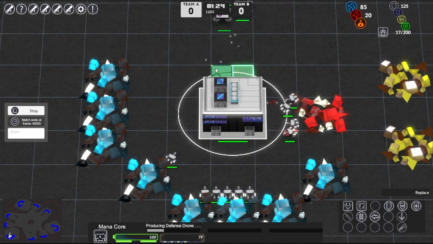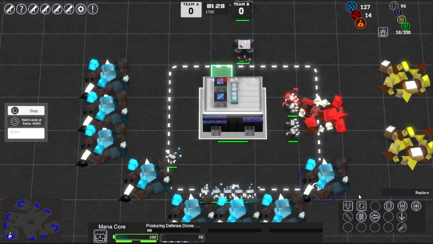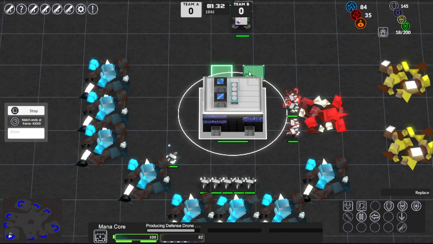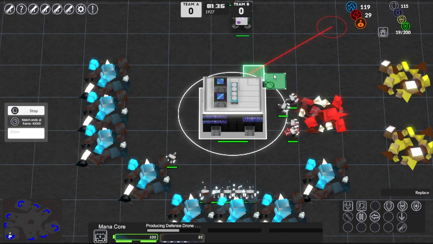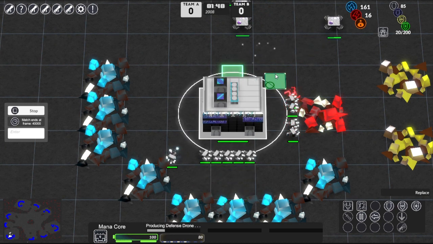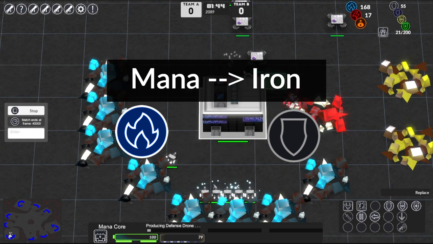The short build time on the defense drones means that not using automation can be quite taxing. But they already have 6 drones complete. You can see the player selecting a group of workers, and then ordering them to do something. That is resource conversion. They are turning mana in their bank into iron, which is used for workers and defenders.